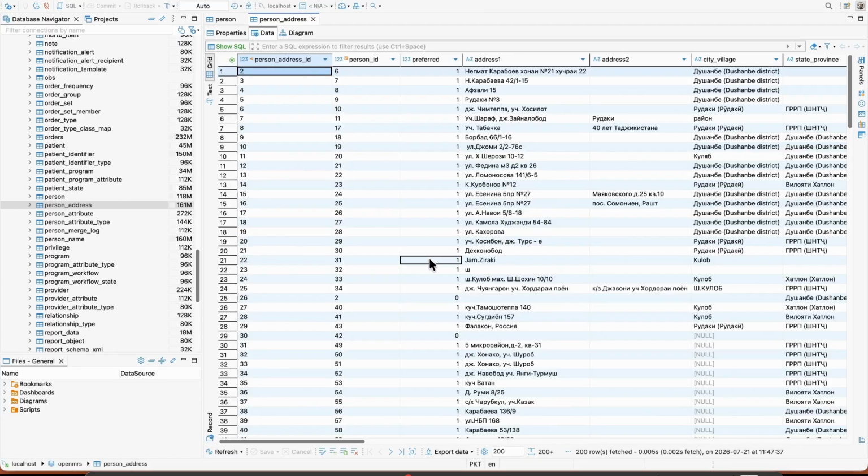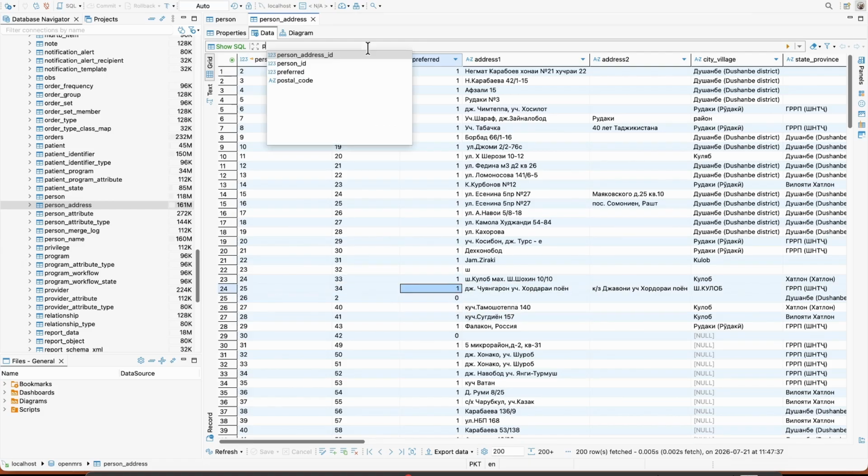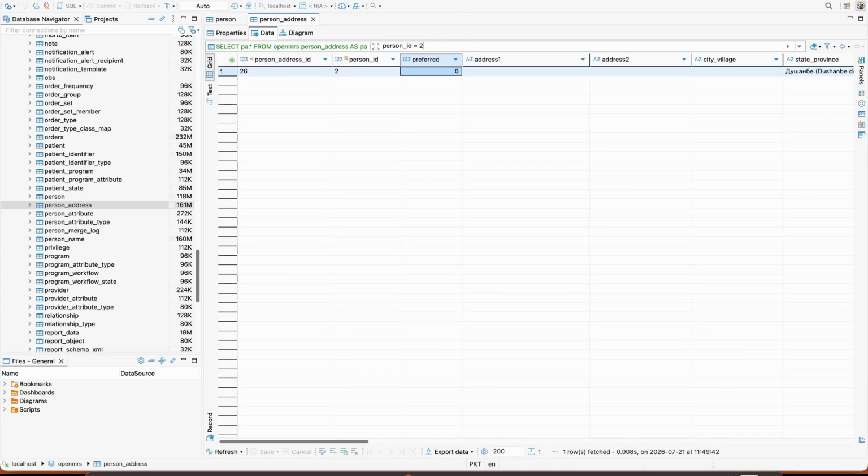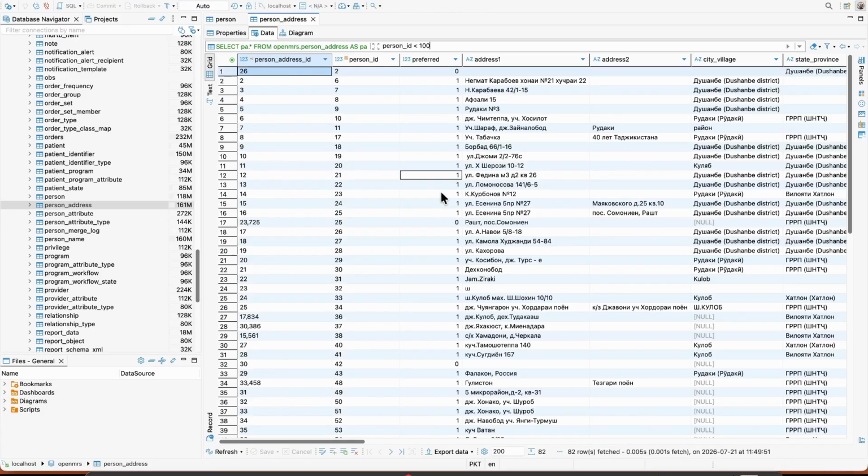Now, the data itself, each person may have multiple records. So that's something to keep in mind. The preferred column tells if this is the active record or not. So if I limit to person 2, I'll have to hunt.